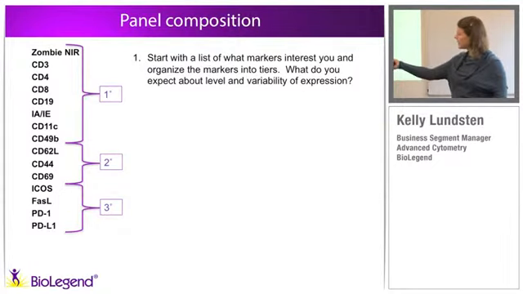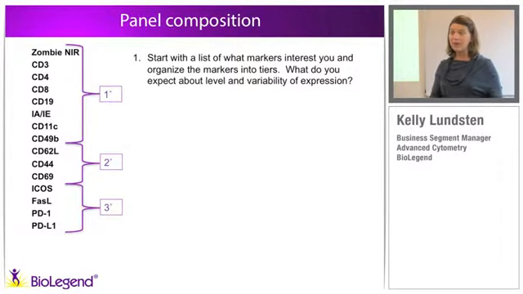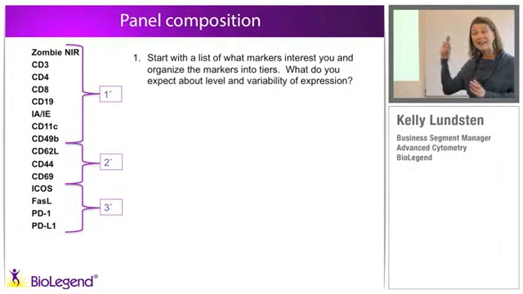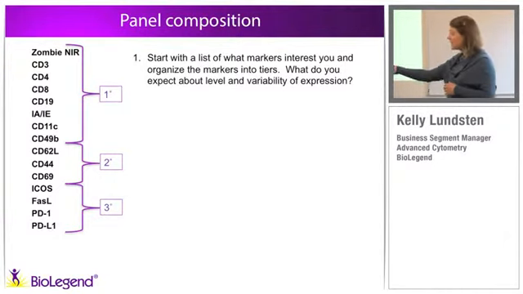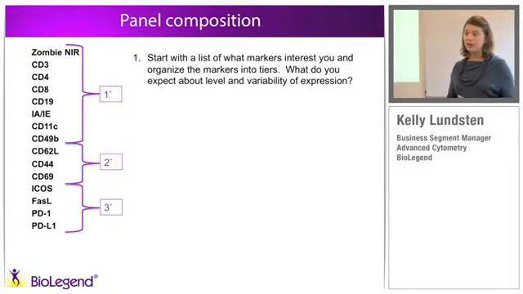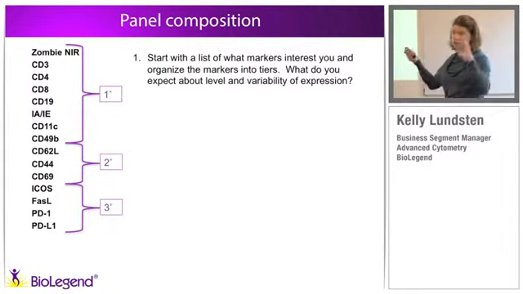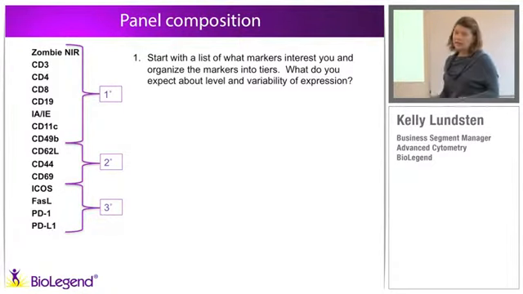So for us, those were ICOS. I didn't know a lot about ICOS, it actually ended up being a molecule that came into extremely strong expression, but at a later stage. So my initial 6-hour stimulations were not giving me a full picture of my ICOS expression versus the 24-hour, for example. FasL had been implicated in the literature as being important because with stimulation comes proliferation and apoptosis. So we were just basically using FasL to keep a finger on whether or not our results were being confounded by apoptosis. And then PD-1 and PD-L1, obviously, because we're using a PD-1H homolog.